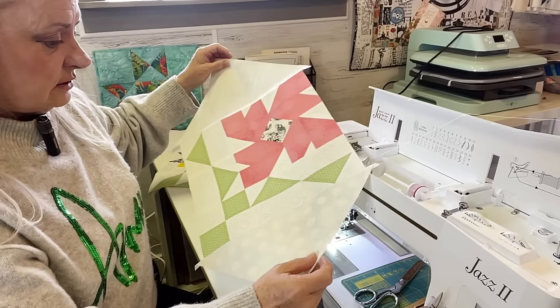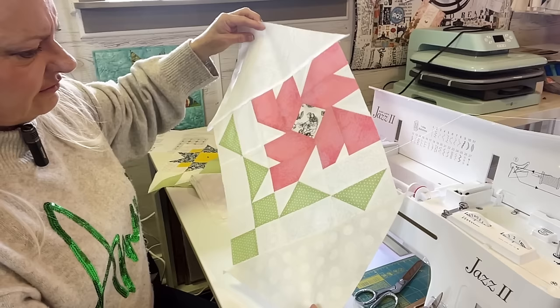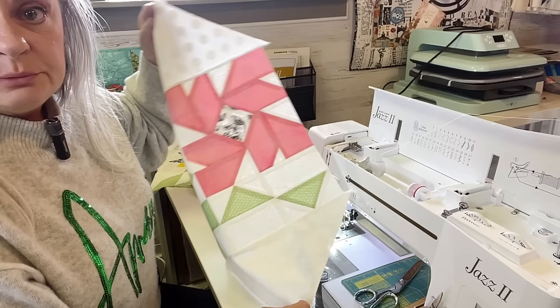And then I don't know where I'll go from there. I'll have to start putting them together. I think they trimmed down to 17 and a half or something like that. Yeah, 17 and a half. I'll have to make sure they all measure that. And that's what I'm going to do right now. So I'm going to put you on time lapse while you watch me sew.